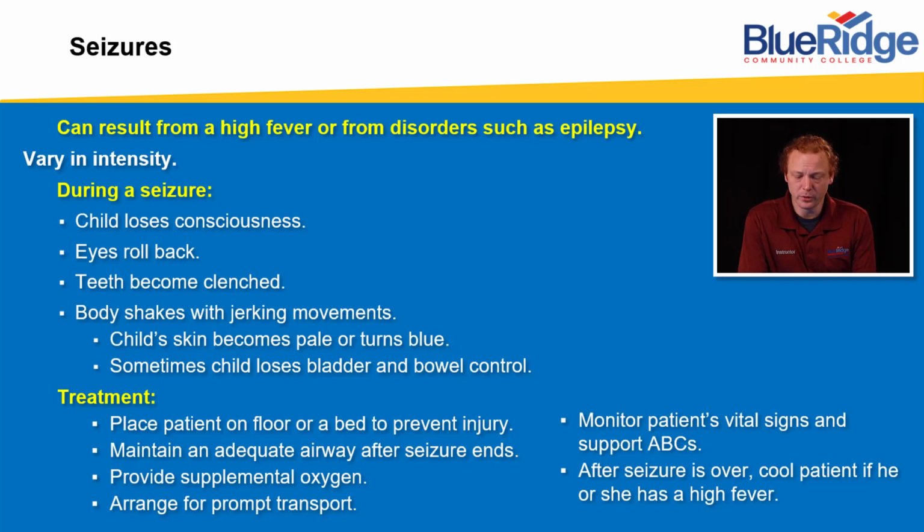Place them on the floor or a bed to prevent injury, protecting their head, and maintain an adequate airway after the seizure has ended. Provide supplemental oxygen and arrange for prompt transport. Monitor their airway, breathing, and circulation, and cool the patient if they have a high fever after the seizure has ended.